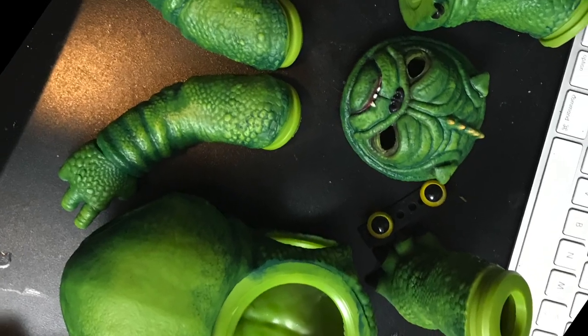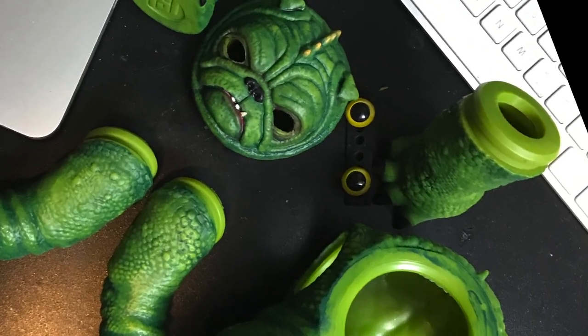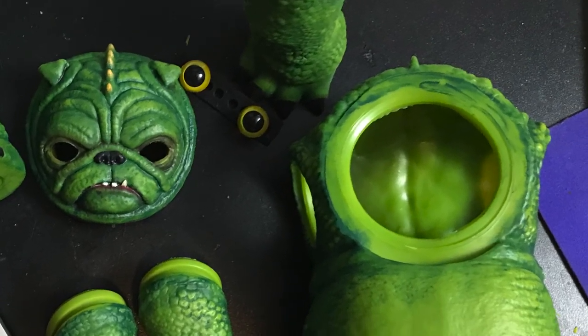But it doesn't end there. I got to thinking, what can I do with his insides? The idea was to try to make him some kind of animatronic — give him the insides of animatronics. I didn't know how I would be able to do that without having to cut him open, and I didn't really want to cut him open. So I said, what if he had an operator inside? My first thought was to take a one-sixth scale figure, cut them in half and stick the torso in there. But I started realizing that the shoulders were too wide. They wouldn't fit inside and I would have to cut Pugloo, and I didn't want to risk warping the soft vinyl.